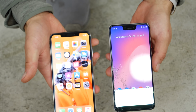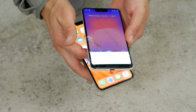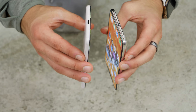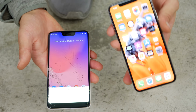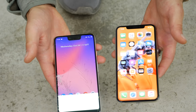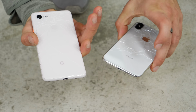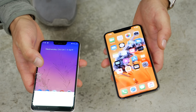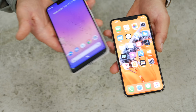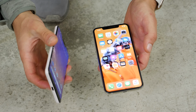So with a smackdown, the same exact one, Apple's has survived, Pixel has not. That tells you a lot, I guess, about the durability of these phones. Wow, I'm seriously impressed. So good job, Apple, good job, Pixel, but you know, if you're dropping your phone from head height, you should probably be using a case since you can't trust yourself. But okay, so I guess we'll take it to the extreme as always, just see what it takes to completely break these phones. And wow, the XS really is resilient. So, okay, step it up to 10 feet.